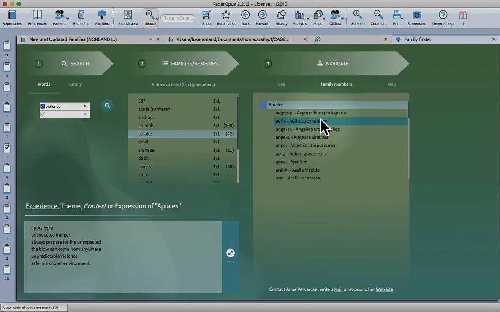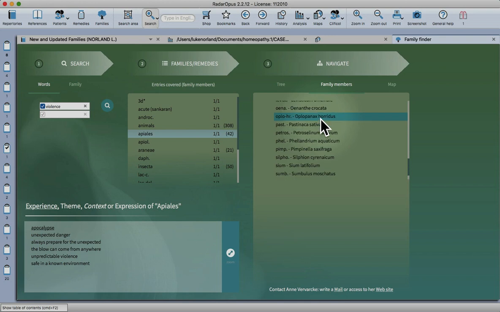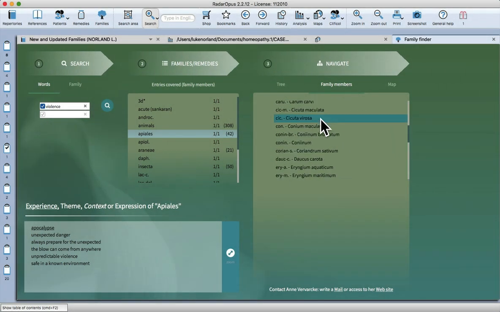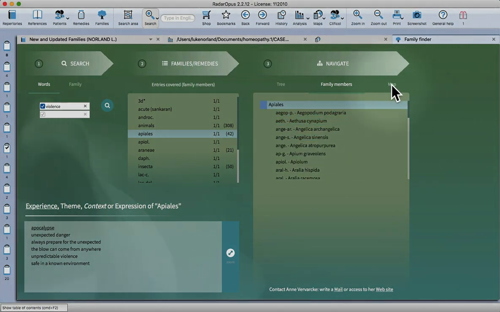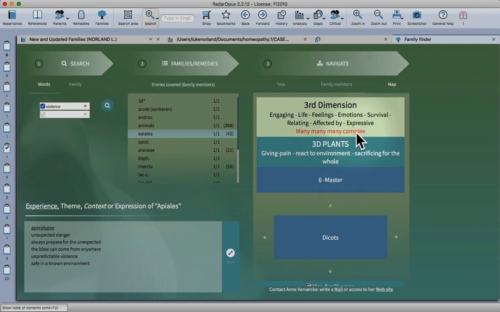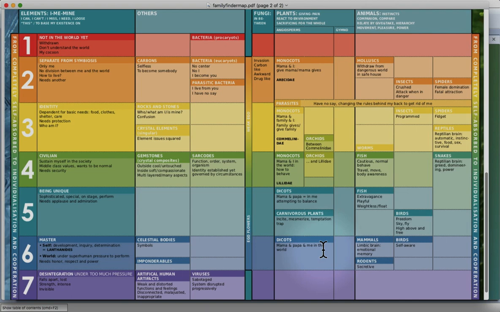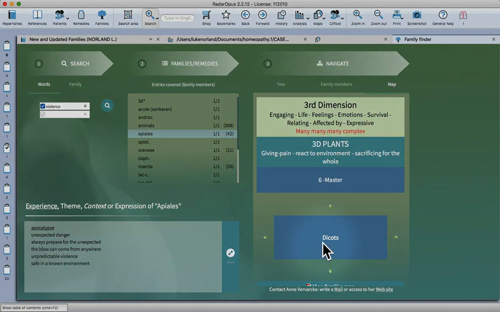Let's say I wanted to look at those. I can click family members. It shows me all of the remedies from that group that we have in the program. Then if I click on the map, I can see where they're plotted according to the PDF we were just looking at. And then we have some words for outlining the 3D plants, qualities, and the third dimension itself.